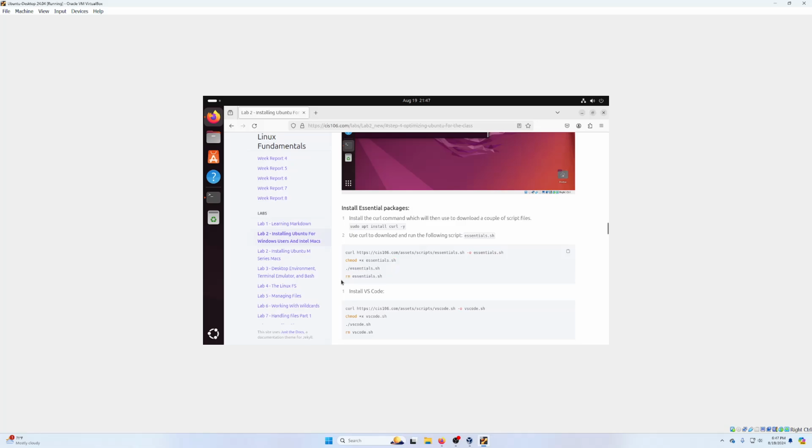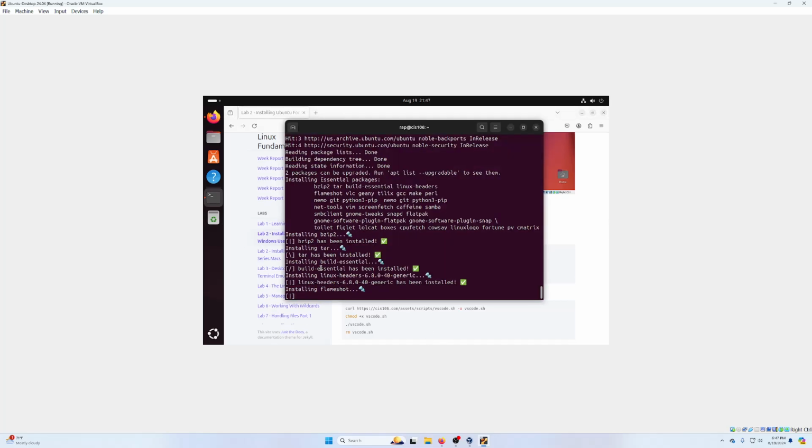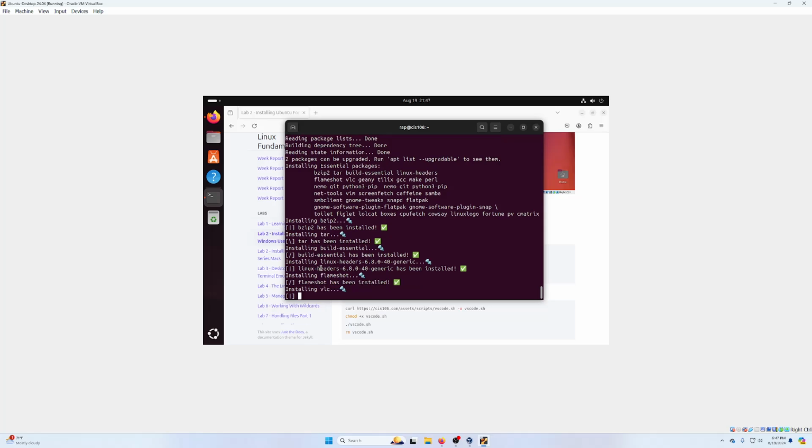This one is going to remove that program because we're not going to need it anymore once we're done. And what this script is doing is installing some essential applications that we're going to need throughout the semester. Those are applications that I deem necessary for a computer to be usable and operational, and then some other utilities that we're also going to need.